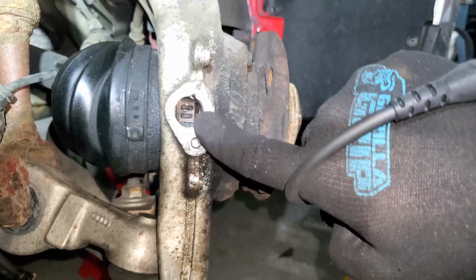Unfortunately, the work that we did to replace the sensor for the ABS module did not fix the issue. We're going to have to replace or repair the ABS module itself. This is attached to the ABS servo up in the braking system under the hood. You can either replace it, which is very expensive and requires reprogramming, or you can have it repaired. In order to repair it, you send it to a shop and they'll cut the thing apart and reflow some of the solder to reconnect some of the connections that actually break off over time inside the module. So I may look into doing that in the future. However, we've got bigger problems to solve first.